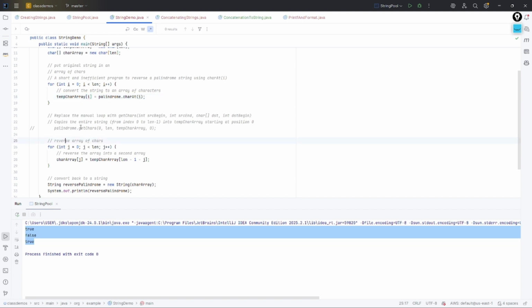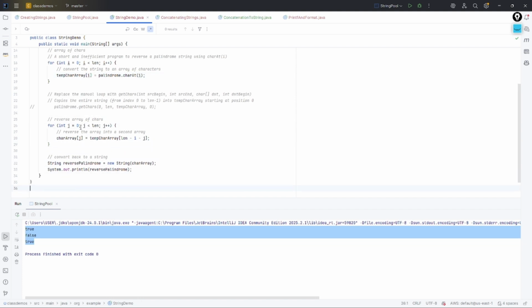Then after that, we move on to reverse. What is going to happen is we're going to take the other character array that was created, and we work with it iteratively, starting with the temp character array, but from the farthest digit. So the length, which is 17, minus 1, so it starts from 16. An index of 16 is the highest index we can have there.